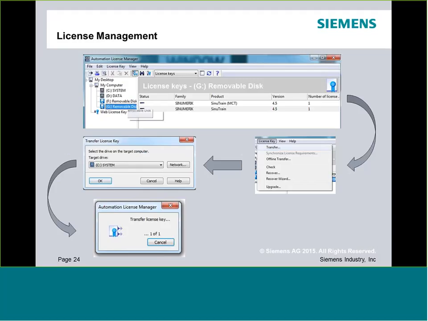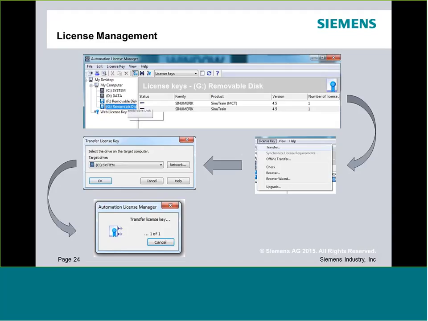So this is the process for doing it. You go to this License Manager, you navigate to a USB stick, and you're going to see this license. All the license is, is just a file that's going to reside on your hard drive. It's a hidden encrypted file. If you find it, because you can see it if you view all files, view hidden files, don't ever touch it. If you try to copy or paste or do anything to the file outside of using this License Manager tool, it will self-corrupt. So that's where you need to use the License Manager. This is going to allow you to manipulate that file. And really all you're doing is copy and pasting the file, or moving the file, shall we say.